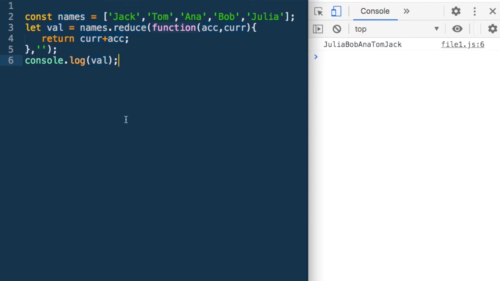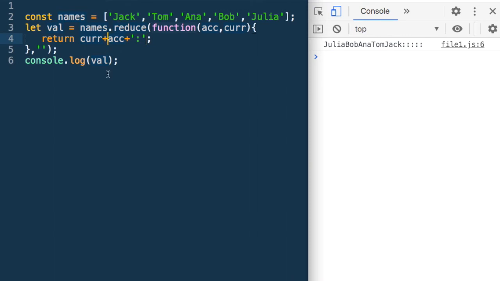Suppose I wanted a colon after each string. What could I have done here? I say plus colon. Let's run it now. What do I get? I am getting it in this fashion. Why? Because I am doing current plus accumulated.